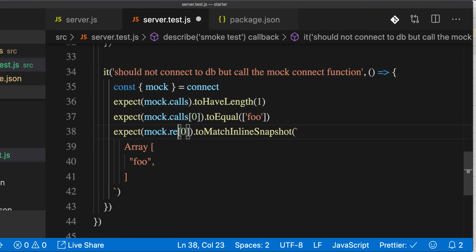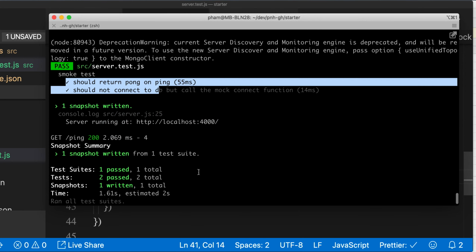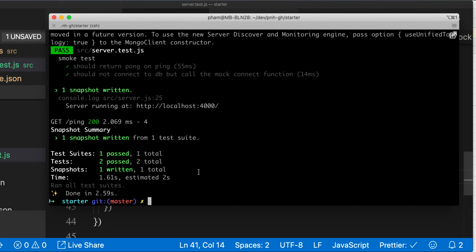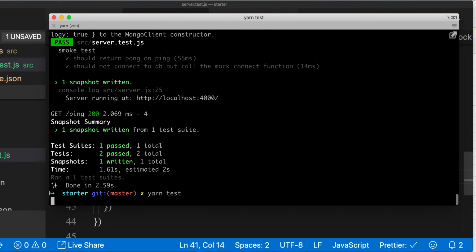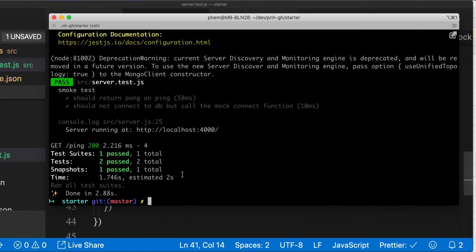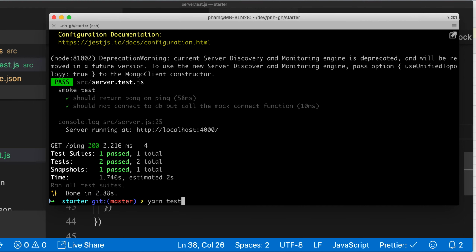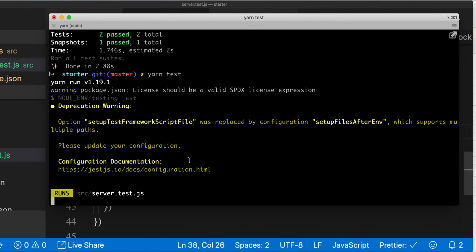Now not the calls, but we want to test the results. So mock.results[0] toMatchInlineSnapshot, and this time it will fail because the snapshot doesn't match. We run the test again, we haven't saved it, and yarn test.